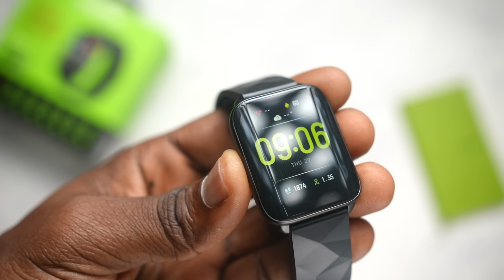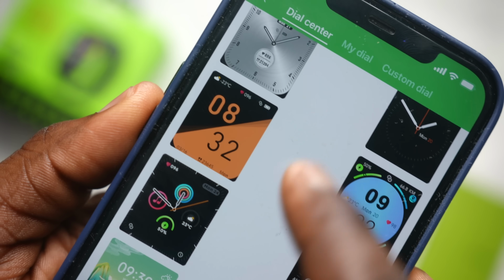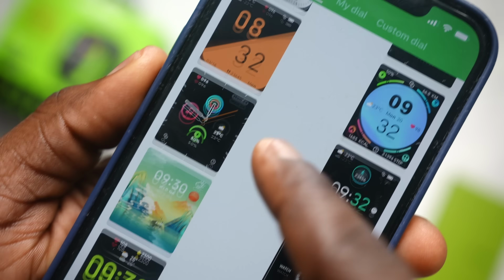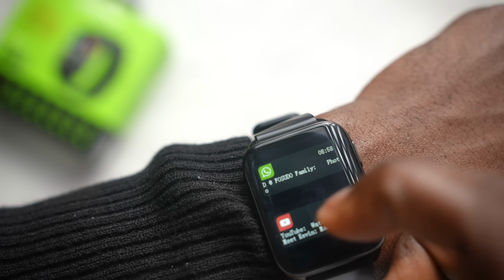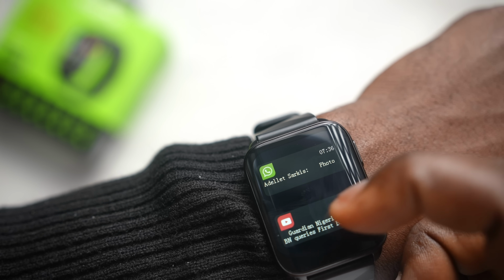As someone that's a designer, I loved some of the watch faces I saw that came in the JoyWear app, and I found one I eventually liked and I kept using. The menu, text, and notification sections weren't also the favorites of mine.